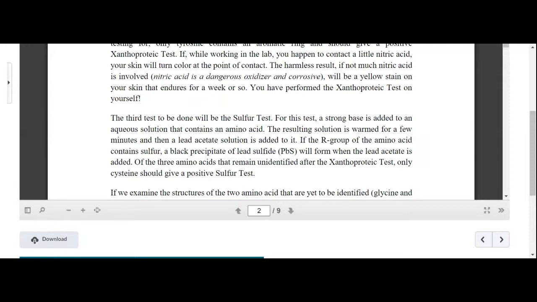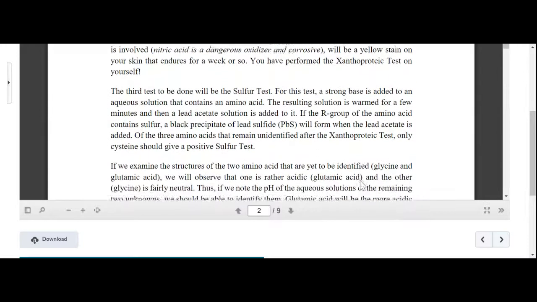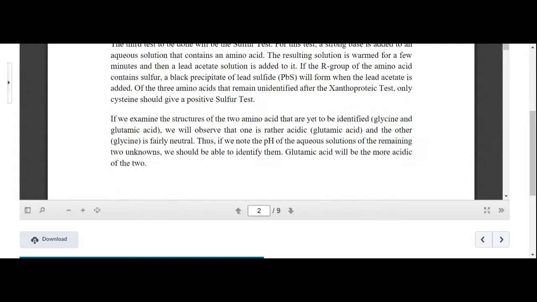Then we can identify 3 already. Tyrosine is going to be yellow color with nitric acid. If it's the pink, pink violet color, that would be the albumin, and then you have your cysteine also identified if you get a black precipitate. So if you see black precipitate, then you know you have cysteine. Okay. What's your next test? And we have 2 more left.